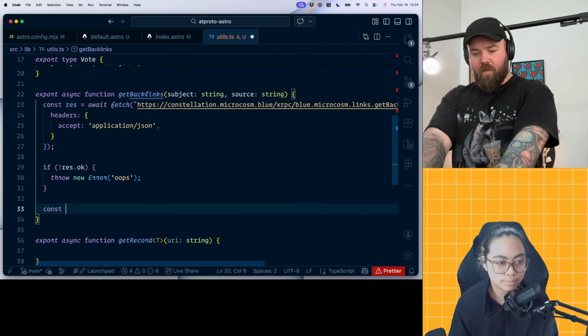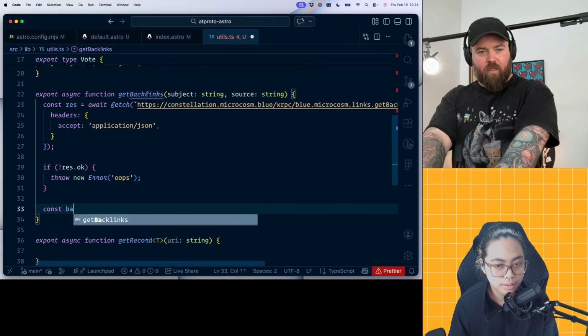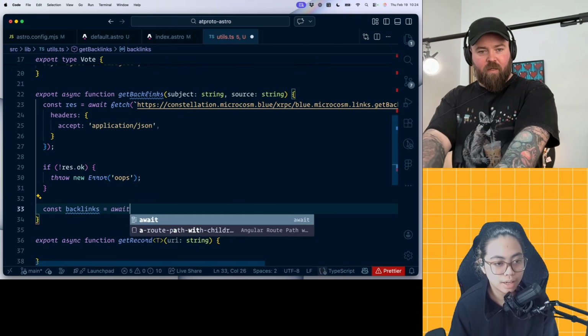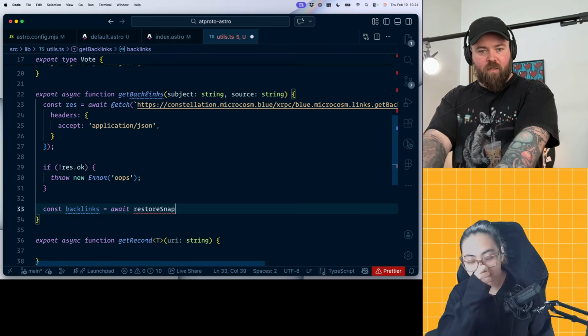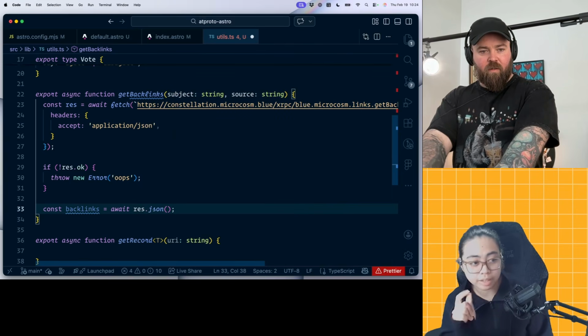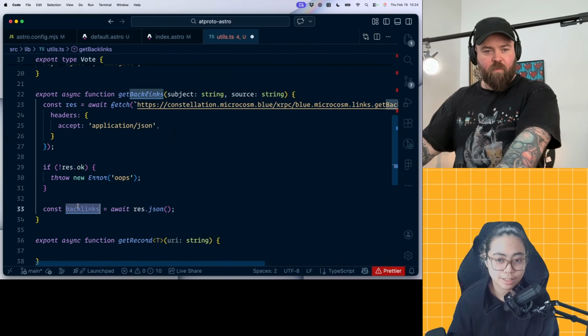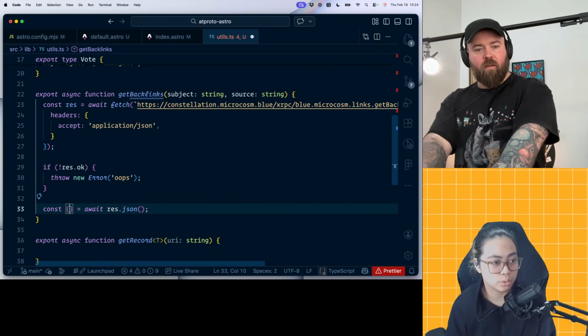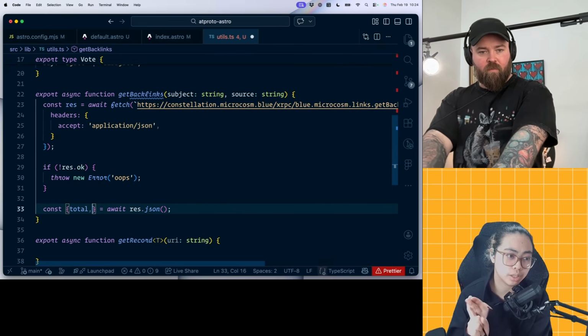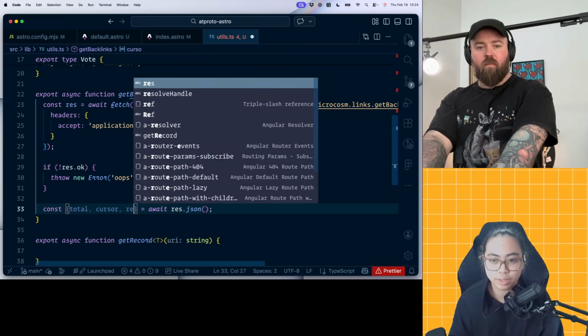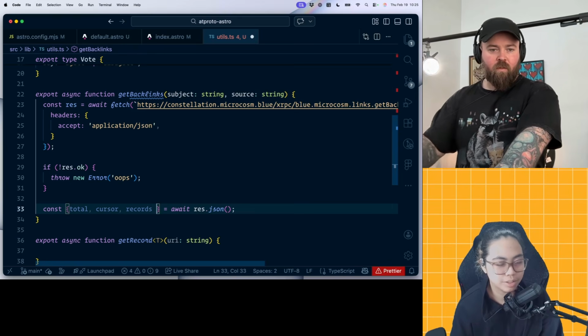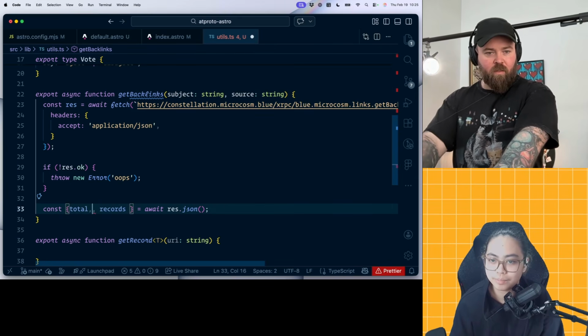And then we're going to get data back. So can I assume that it's called backlinks once we await the res.json? Is that right? I mean, I destructure at this point. Okay. So I destructure total, cursor, and records. We don't really need cursor. We get rid of cursor. Not going to use it.